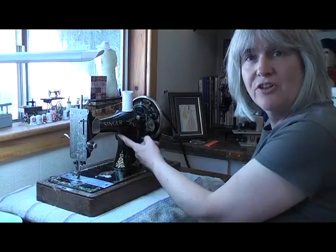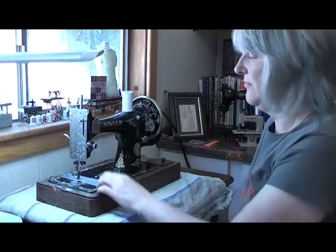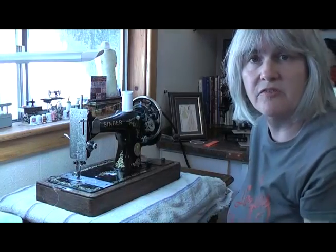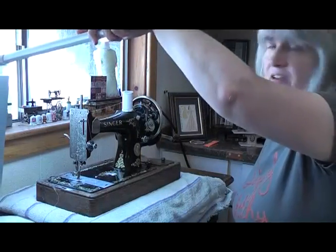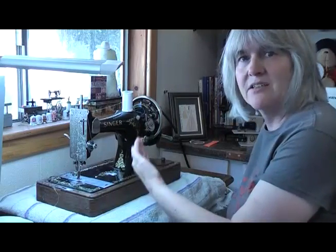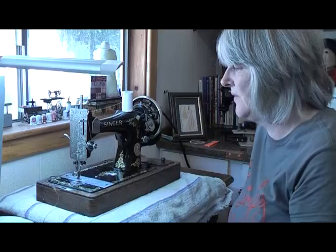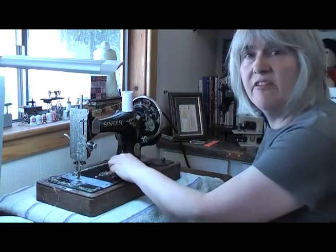Now, I know you can get light strips that you can stick to the underneath of the sewing machine to make it just a little bit brighter down here. You can also buy external lights for sewing machines that just bolt on to the back, or you can do what I'm doing and use a craft light. The main issue with lights that you add to the machine after manufacture is they tend to be electric, which kind of defeats the object of having a people-powered machine. But anyway, let's see if I have more luck now.